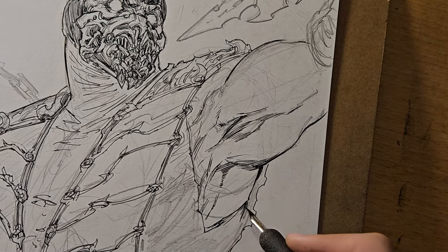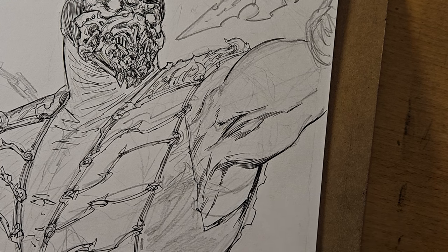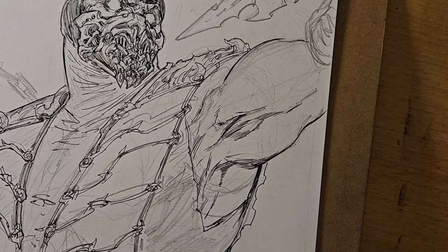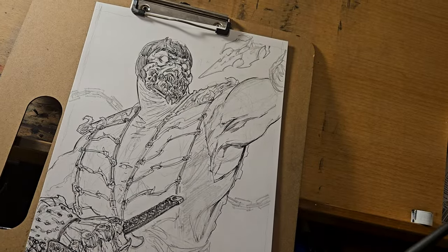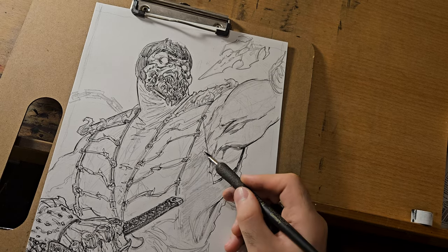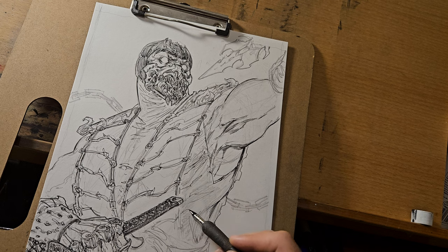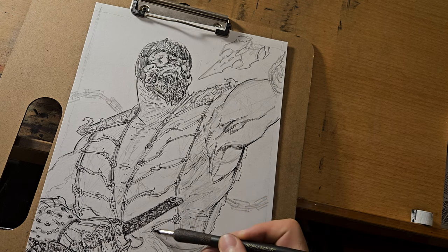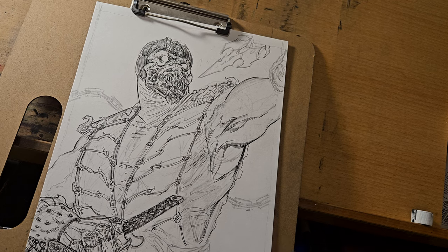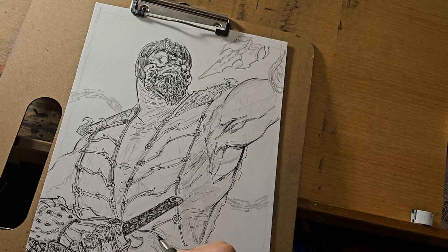Now I'm going to put the shirt around it. Let me zoom out a bit. Have everything connect there. All right, looking clean, looking clean. Now I'm going to finish this belt.